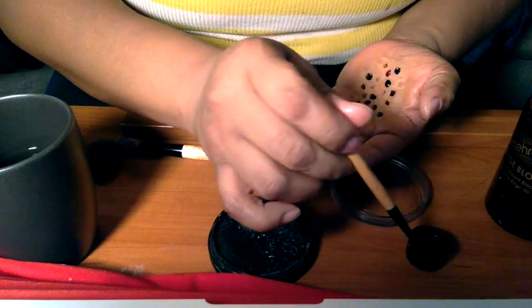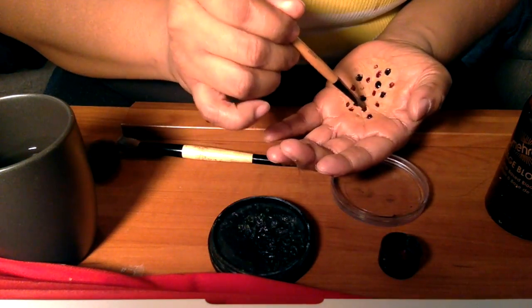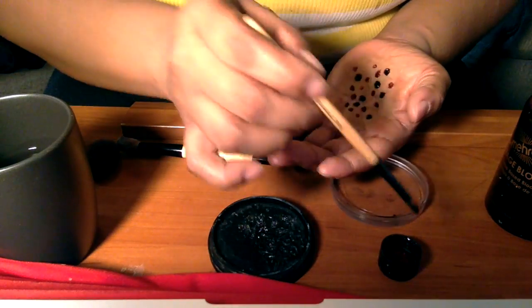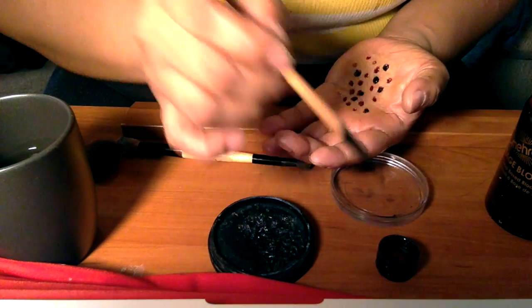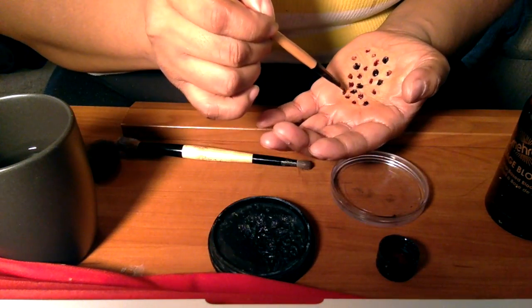I'm telling y'all, it took a lot. But it came out, I think it came out great. I think it's believable. I would do this. I mean, I would do it on someone's face. You can do it on someone's arm, shoulder, neck, cheek, forehead, hand, palm of hand, wrist. This is just something that you can do anywhere on the body.